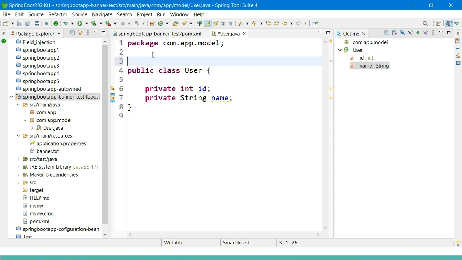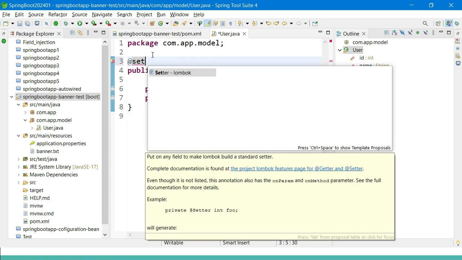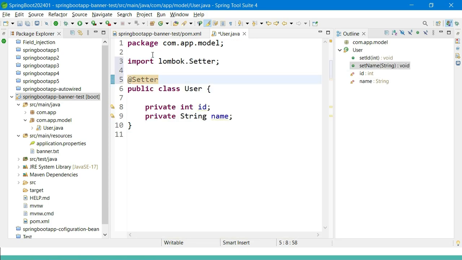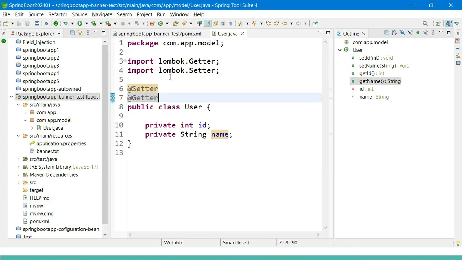So you can see import lombok.Setter annotation I have annotated, and because of this annotation you can see setId, setName is generated automatically. Those methods are generated. If I annotate @Getter, automatically two more methods are generated, getId, getName, correct? Okay, if you want all those methods, for example, getter, setter, required argument constructor, toString, equals, hashCode, then what you have to do is use the @Data annotation.